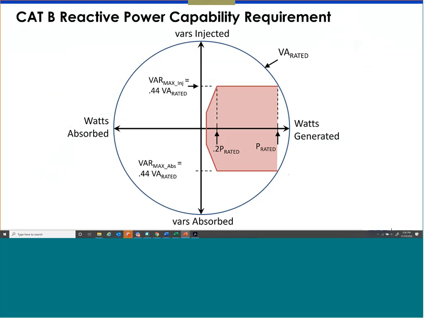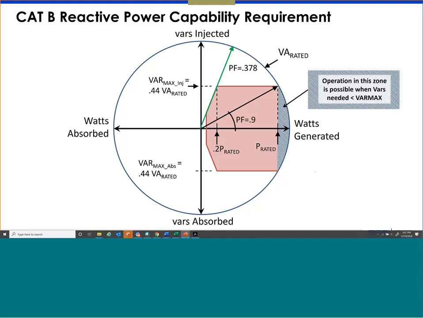Now, what happens in this semicircle-type area? Before that, I just wanted to note that many of you are used to defining reactive power requirements as a power factor, but this is not a fixed power factor. For example, at P rated, the power factor is equivalent to 0.9, but at 20% power level it is equivalent to a power factor of 0.378. So the power factor is changing, but reactive power is a constant requirement between 20% and rated 100%, and then there's a slope below 20%.